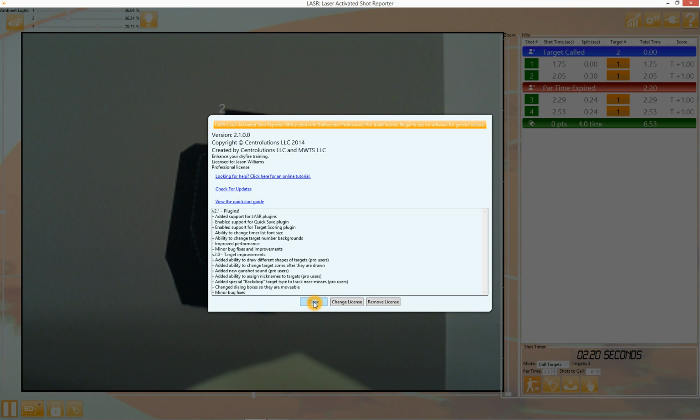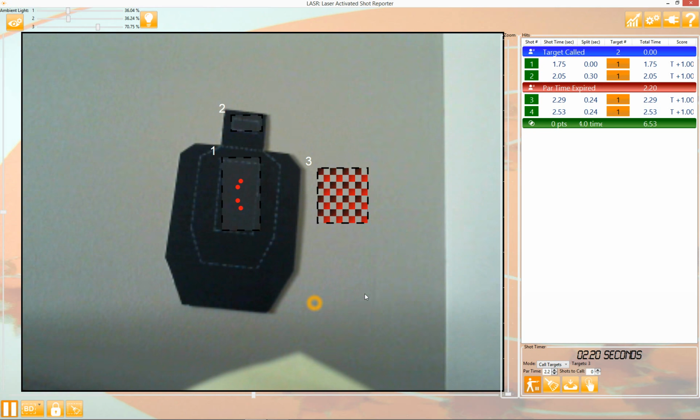The other thing that we've included is the ability to save and restore your targets and your timer settings and everything. So when you close LASR and then you open it back up and you start the camera, it will ask you if you want to restore your targets. If you do, it will turn edit mode on and allow you to adjust those targets, but it will redraw all the targets with all the same settings and everything exactly the way they were before. So if your camera hasn't moved, you really don't need to do much except just exit edit mode.